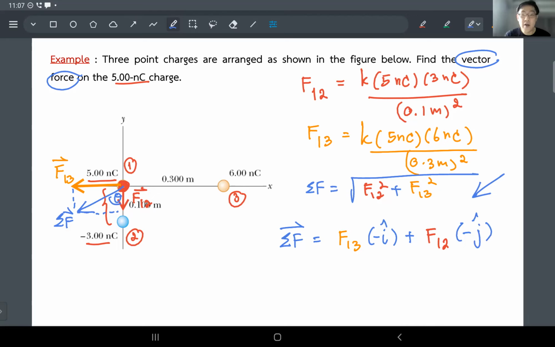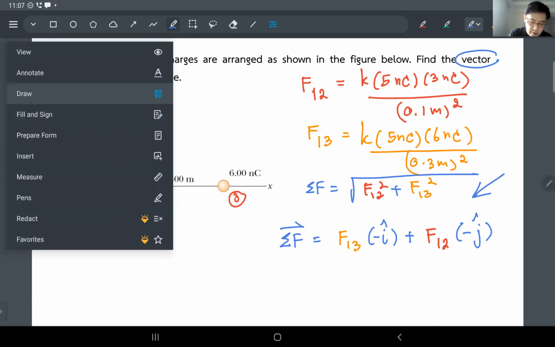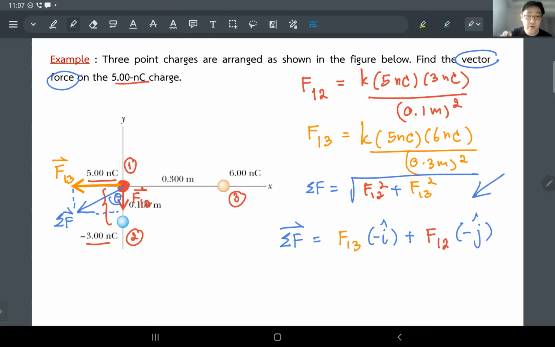All right. And now you can repeat this whole process by doing the electric field calculation first, if you like. I think this is maybe a good practice for you to try, but now you should be able to see what should happen without redoing the whole thing too much. If you look at just the field at the location of charge number 1 first, that means at first, you don't need to put charge number 1 there, right? Because you want to figure out the electric field first. So you just have to forget about this 5 nanocoulomb charge. You just don't have to put it there.